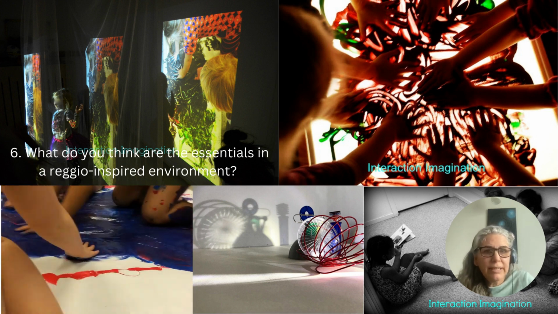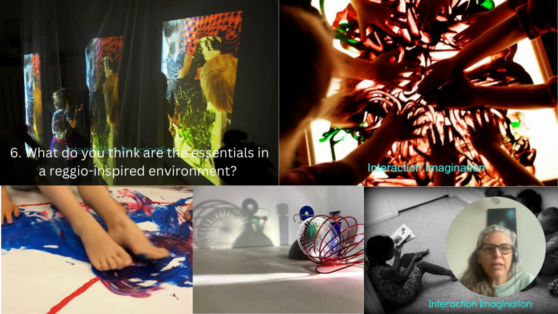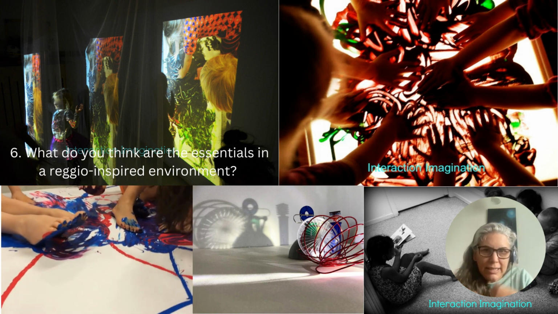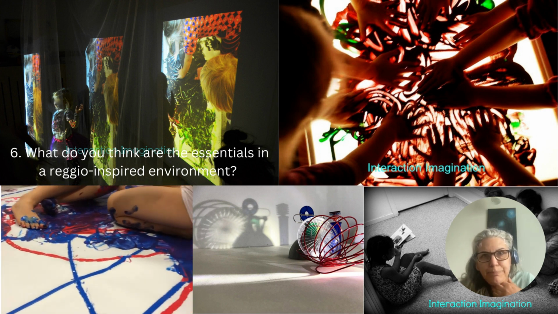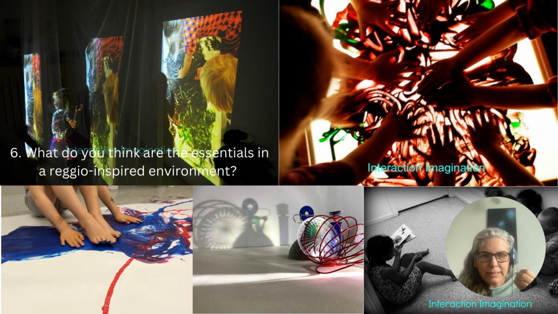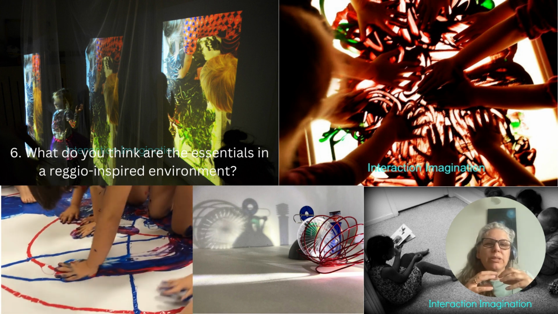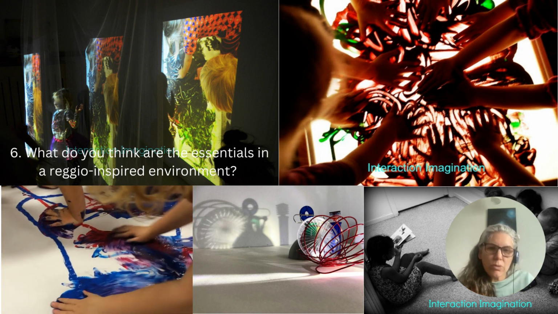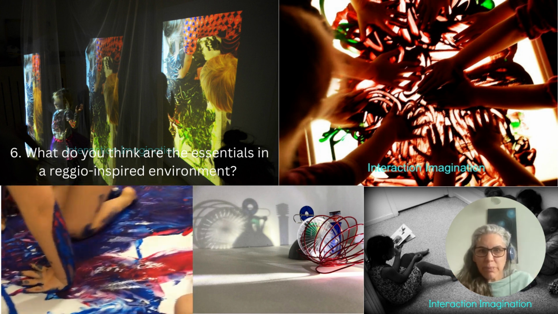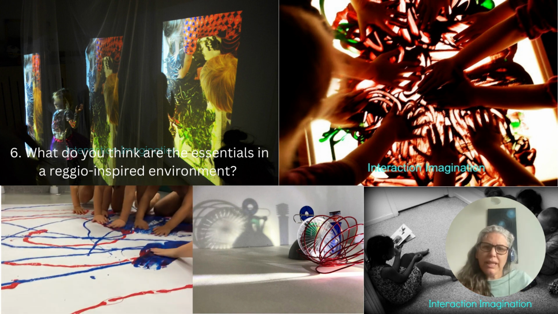I also think democracy is an incredibly important word, and democracy is one of the first words in the Swedish curriculum, and democracy is one of the reasons why the Reggio Emilia approach was created in the first place. And I think democracy for me is about every child being able to participate, every child being able to know what their rights are and to be able to take part in their rights and use their rights without limiting the rights of others. So this is the rights and responsibility part of it. It's about influencing and participation and empathy and respect.